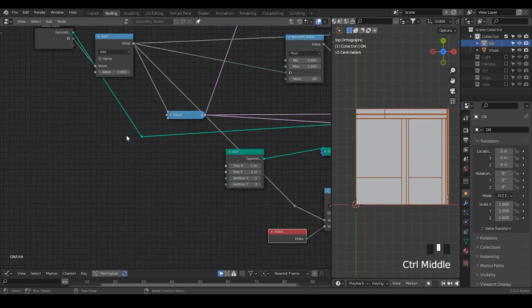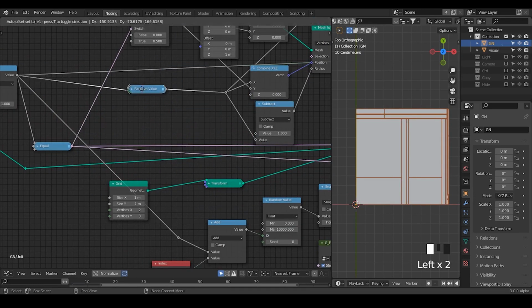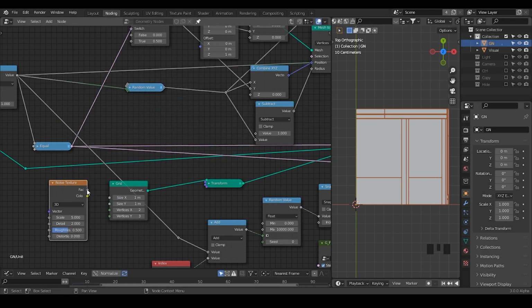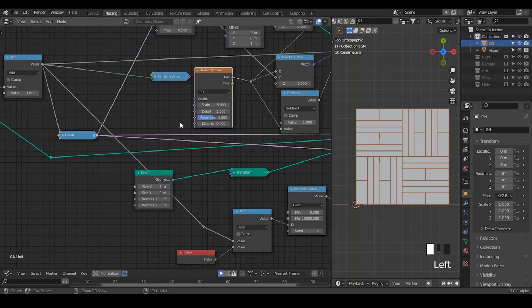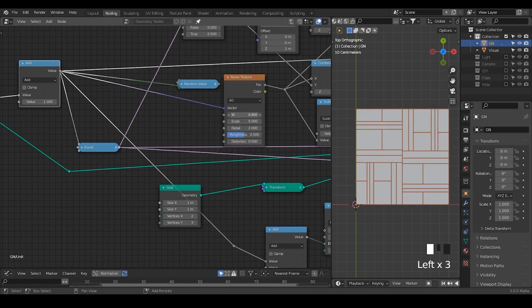So this is probably the last step, that instead of using the random value, we're really going to use the noise texture at this step, so that we can start to animate everything. Basically we can plug the ID directly into vector. We can use the 4D instead, so that we can actually start to animate it.